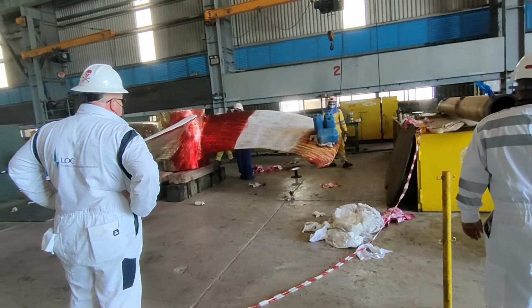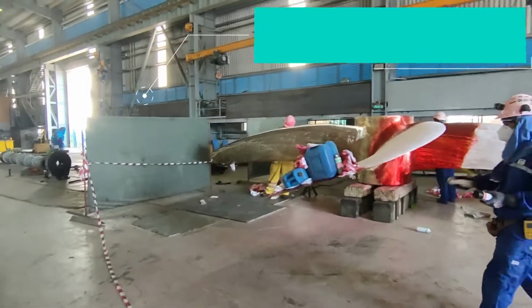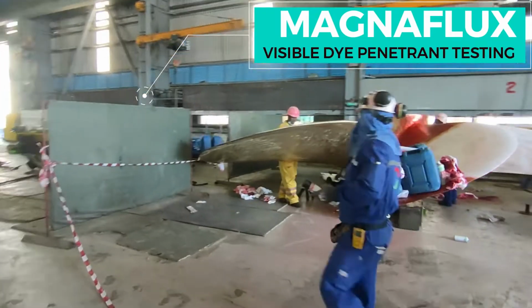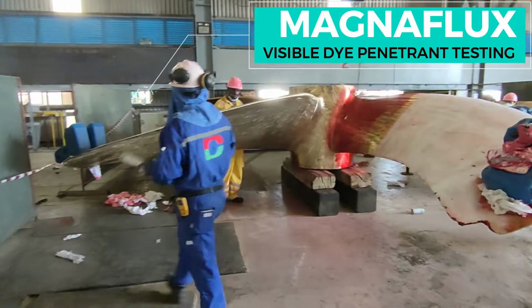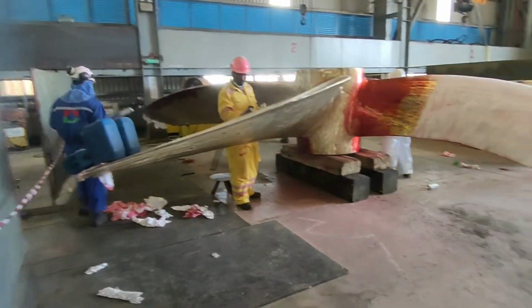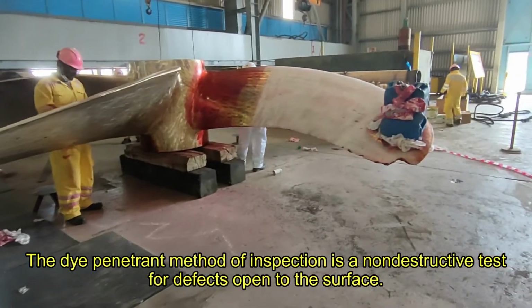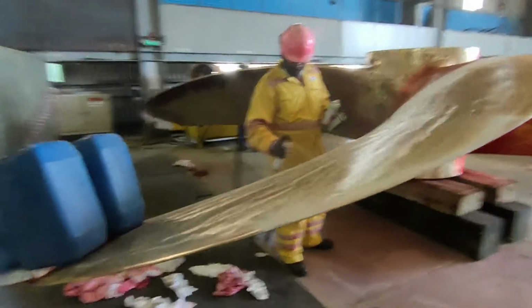Alright, you can see the propeller right in front of you. This is our ship's propeller. They already started the test by using Magnaflux visible dye penetrant testing. The dye penetrant method of inspection is a non-destructive test for defects open to the surface.